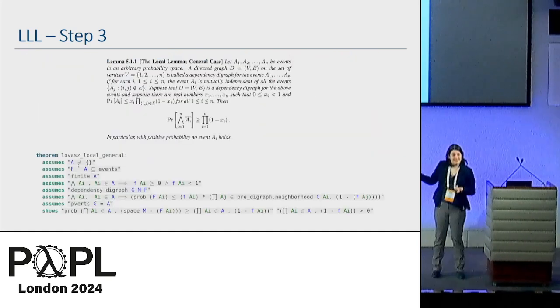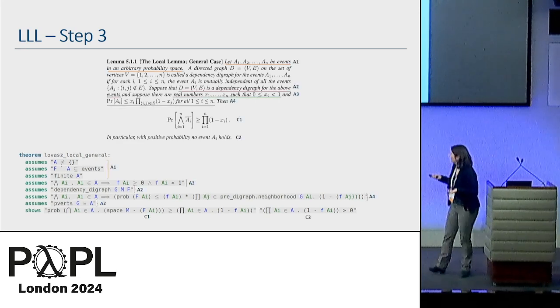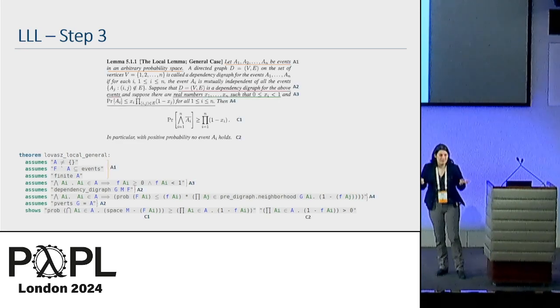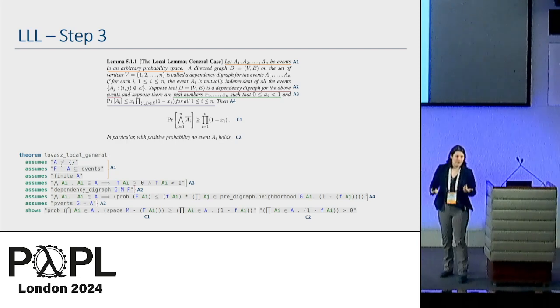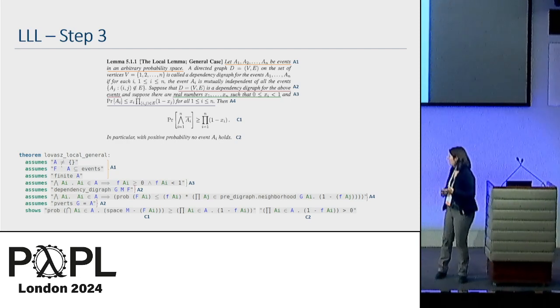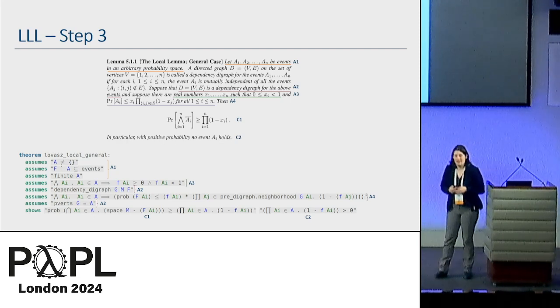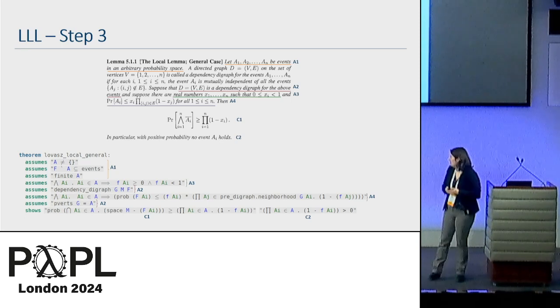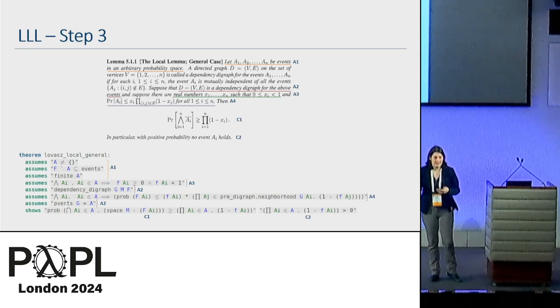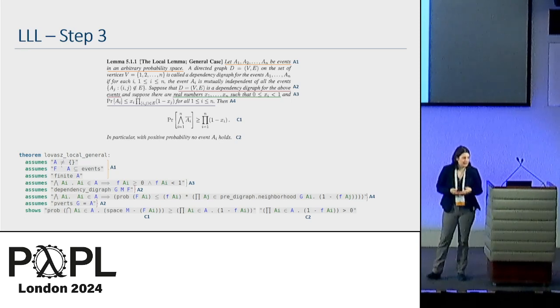So we formalise this. This is what the formalisation looked like. It follows fairly straightforwardly from the textbook statement of the theorem. A few little things we had to do differently, like it introduces these real coefficients xi, so we just did a function that maps those for each individual event. And we obviously had to formalise what dependency graphs were as well. So that we did building on a pre-existing digraph formalisation in Isabelle.